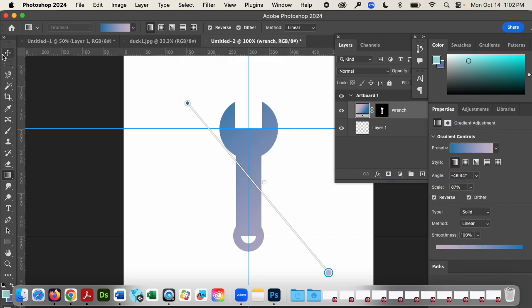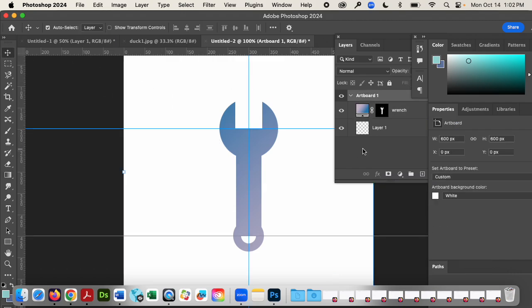All right, now that you have your wrench, what I want to show you, and now notice what happened here. That's another thing that I want to show you that is really interesting. That is why I did it. So by default, what it did is it created a gradient, and attached to the gradient, there is this image, we call that a mask, that says, I want to mask everything except what is in white.